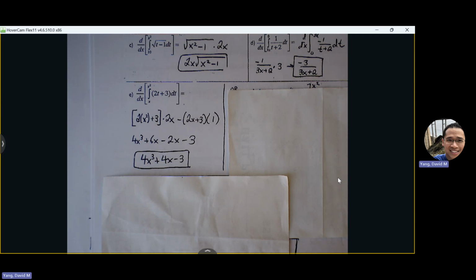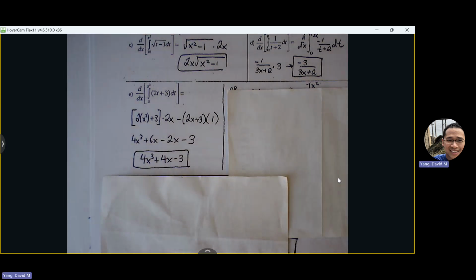Upper bound into the expression, we get 2x squared plus 3 times the upper bound's derivative, 2x, minus, repeat the same process with the lower bound, 2x plus 3 times the lower bound's derivative times 1. I'm just cleaning all that up down to a trinomial there. Any questions? Okay, let's try one last example and then we can move on to something else. Try example two. I know I say two at the bottom there. Another example, bottom of the page.